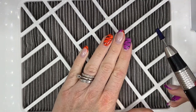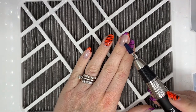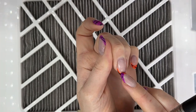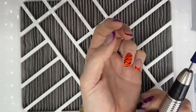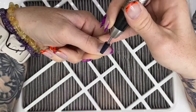So all you need to be doing is e-filing the colour, the design, back to the Plexigel, obviously avoiding any contact with your natural nail plate. You're just removing the previous design, and then I'll show you how I would do an infill. Okay, so I'm just going to make a start on this now, and you can just watch me work.